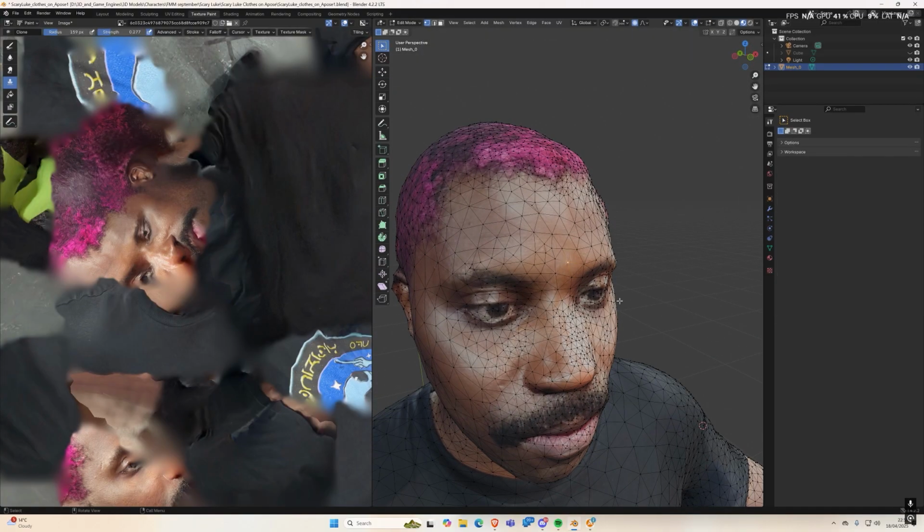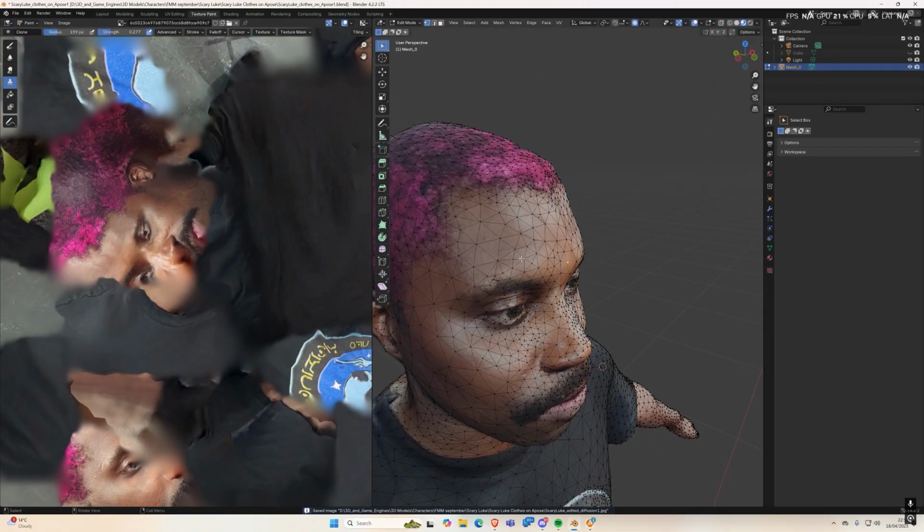One thing I am going to do, I'm just going to save again, and same from the texture side. You always gotta remember to save the texture, otherwise you're going to be in trouble.